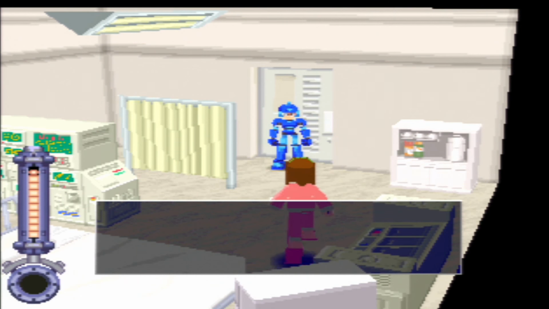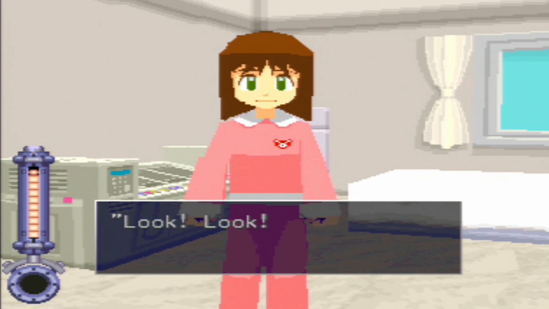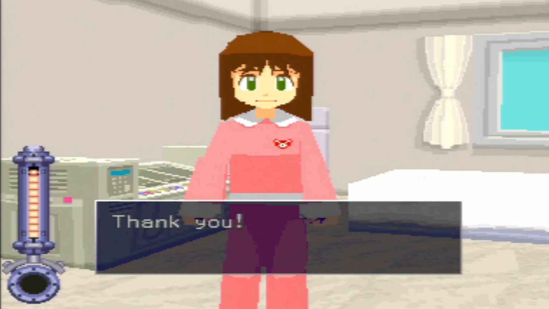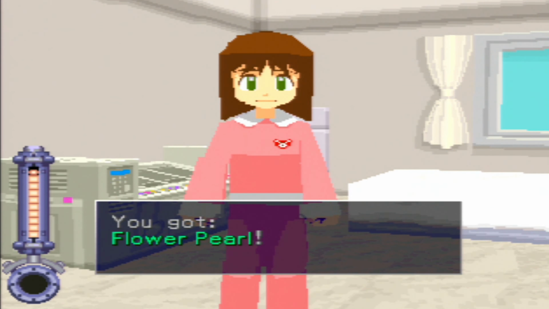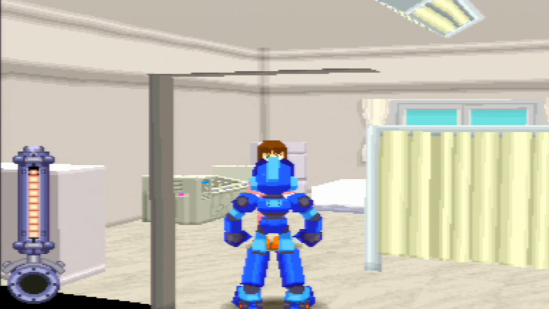Hey, Mega Man! Look, I can walk again! It's a miracle! The nurse told me that you bought them a machine that fixed my leg. That's a great machine. Thank you. Here, this is for you. I found it when I was out for a walk. Something you haven't done in a while, right? She gave us the Flower Pearl.